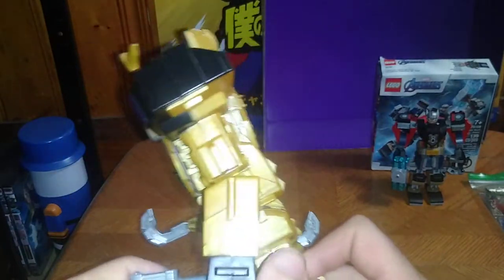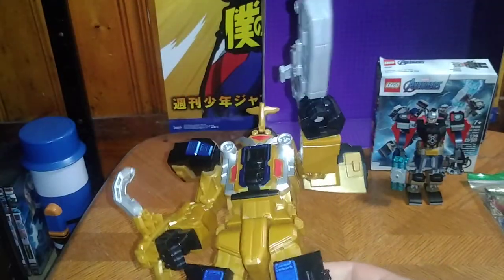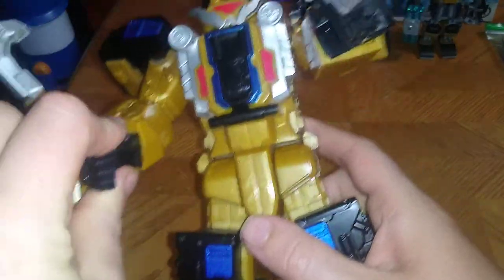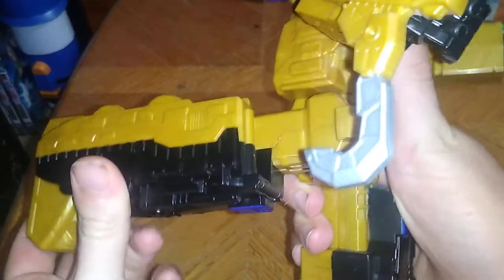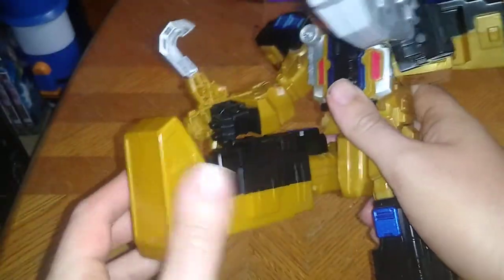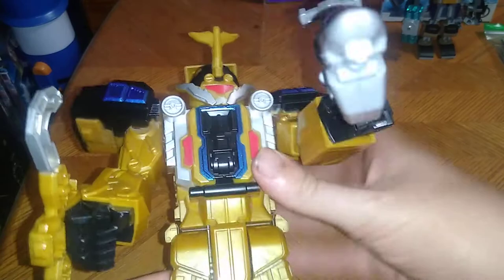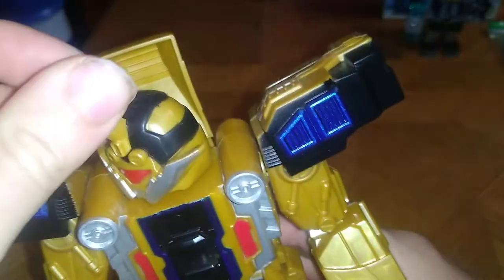Articulation is very particular, but we can put the gun in this hand if you want to. He can go pew pew, bang bang, pew pew, bang bang, with that big jet cannon. Hands can move, no elbows. He can kick back that far, kick forward that far. No ankle tilt because this is a 10-inch figure. So, not a lot of articulation for a 10-inch figure. Hand can move a little bit, like so. Full rotation on this figure, which is nice. But no ball joints. Head is on a swivel, which is nice.